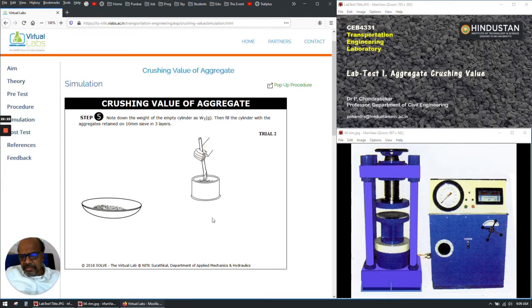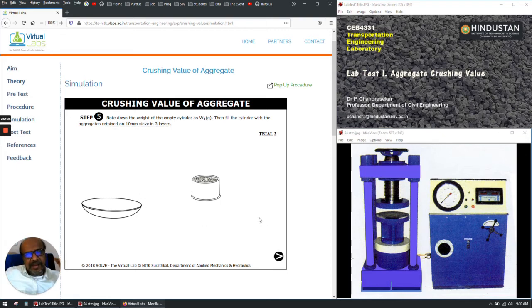Alright, so 25. Let's wait. I will do the experiment. You can see there it will take some time. All right. Maybe in the future they will have some fast forward mechanisms. Well, in reality it will take more time than this. At least half an hour. Yeah, flush it. Cylinder is filled with aggregates in how many layers? I think 3 layers. Yeah.